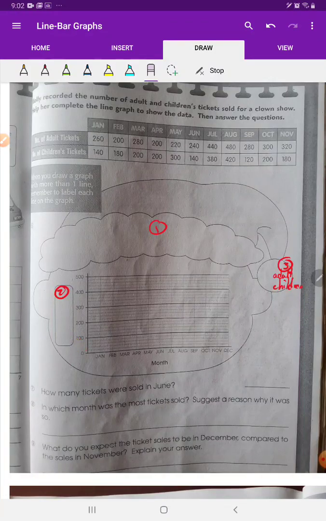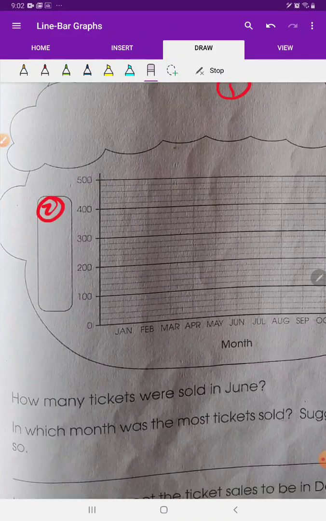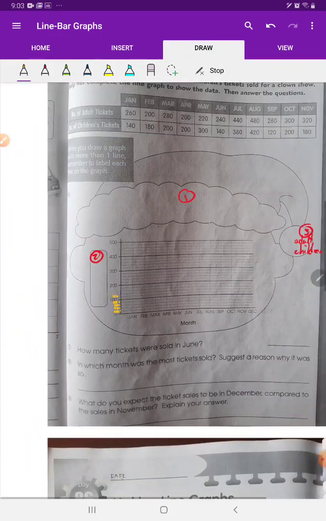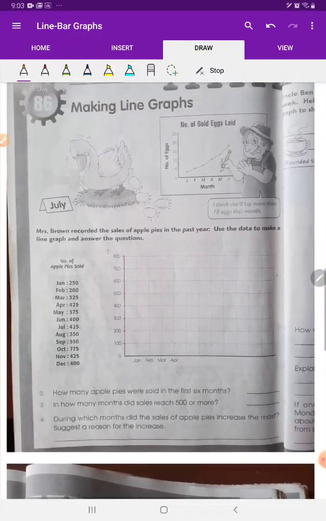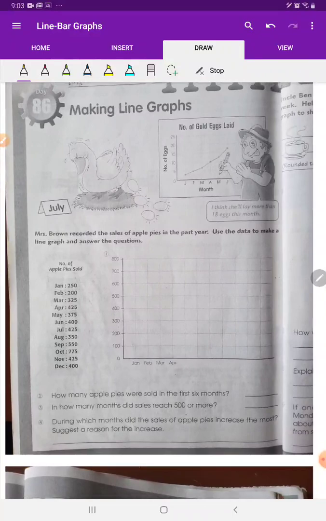Can't read that, but let me make that bigger. Okay. That means we have 20, 40, 60, 80, 100. So then this is 120, 140, 160, 180. Okay? So when you make this graph, pay attention to that. All right, grade 6s, you have a simple graph here as well. You're recording sales, same as the others. You have 1, 2, 3, 4 bits of information to include. Don't forget them. Okay?